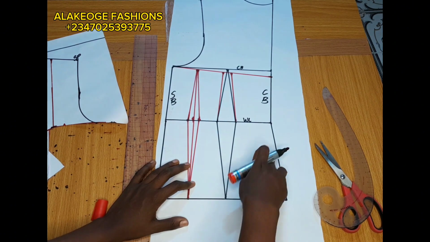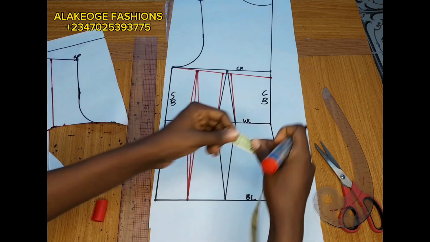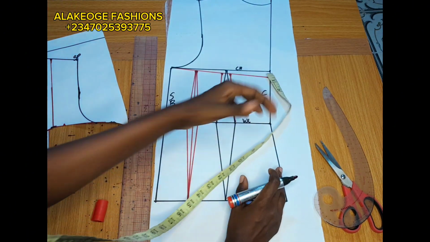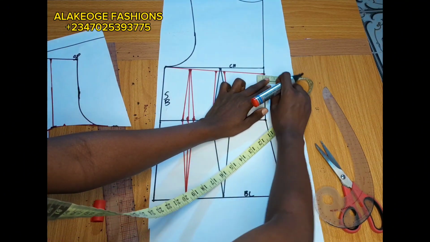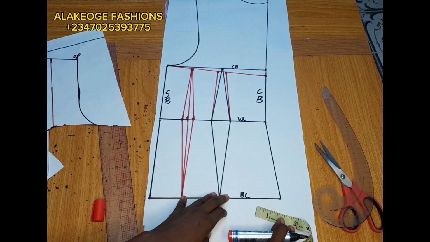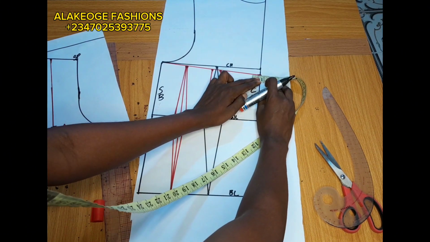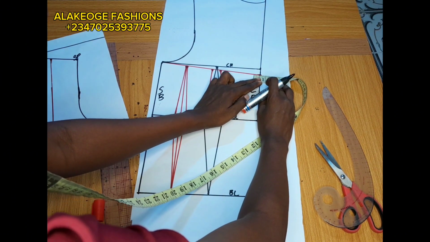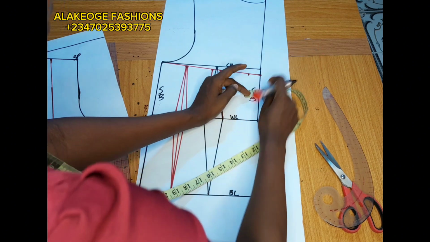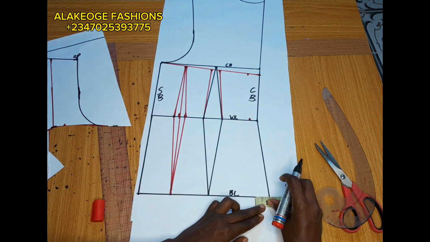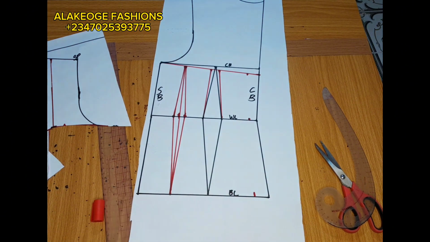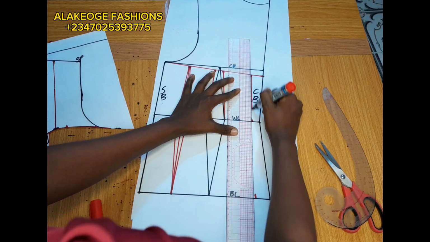So at the center back I'm just going to be marking the gap at the back. If you do not want your corset to have any gap at the back, then you don't need to do this. If you want your back to be very close, you don't want it to be open, you don't need to mark this gap. But marking this gap is going to help for the snatching. But if you don't want any gap at the back, you don't need to mark this gap.